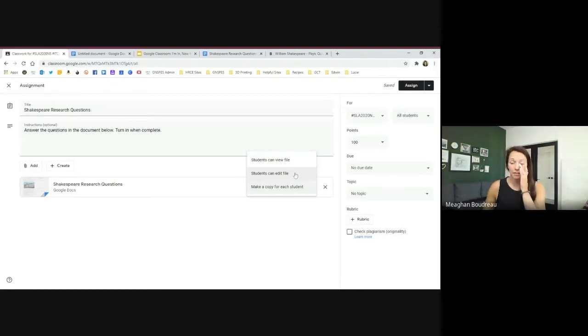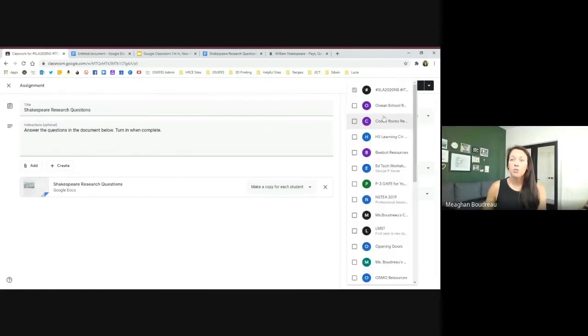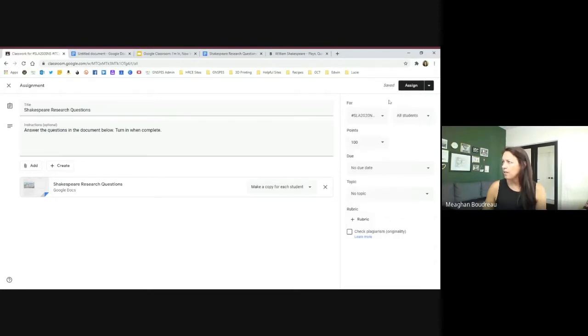So you'd always just want to keep in mind, what is the main goal for sending out this document? And make a copy for each student. I want to include all my students. So over here, say I'm teaching junior high and I have 3 ELA classes, and they're all doing the same thing. They're all in the same spot. I can actually go in and select multiple classes to post the same assignment to. So it's a really nice time saver. For today, however, I only want to post it to this one classroom. I will leave that there.